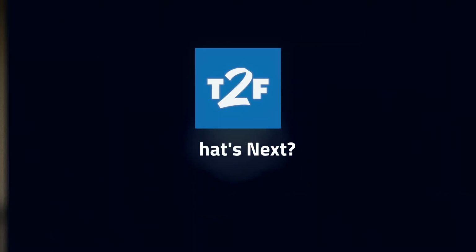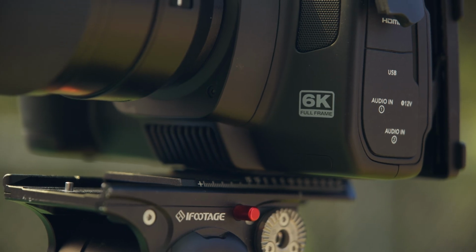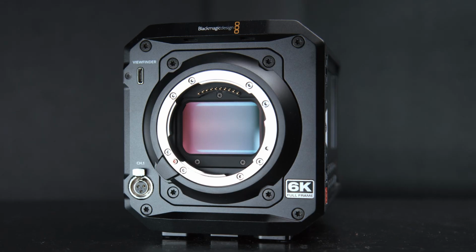Why is this significant? A new feature has been added to your camera, and it didn't cost you anything. It would have been easy for Blackmagic to release autofocus in a brand new camera, devaluing your existing investment and forcing additional expenditure. Now, of course, this was only possible because the CC6K has a sensor that already had PDAF sensors. But think about that for a moment, because the Pyxis 6K has the same sensor. We're hoping that we're going to see autofocus rolled out to the Pyxis too.